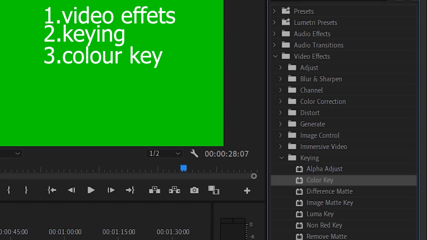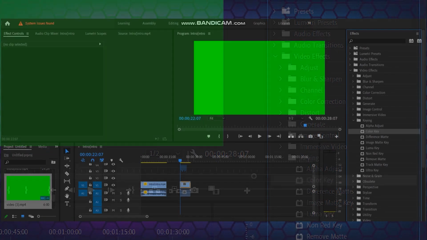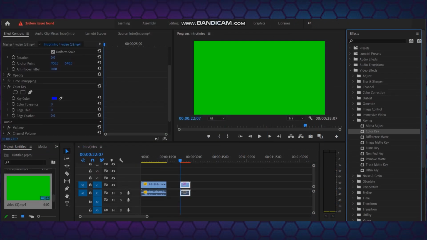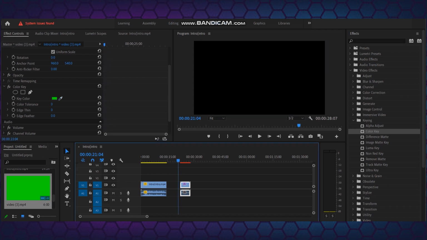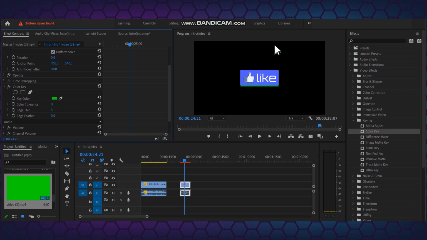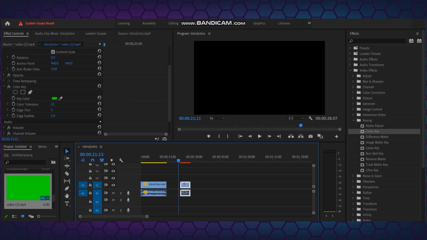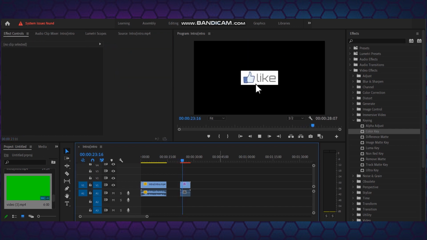Once you've got that, you click color key, and you drag it over to the clip you want to color key. Once in there, you go to effect controls, click this little paint dropper thing, and go over to the green screen and simply click. Once that is done, you can see it goes black, and there's green everywhere and it looks really nasty. So you put edge thin there, and then you put the color tolerance up. I put it up to about 23, and I watch the clip over, make sure everything's fine. Yep, everything's fine.